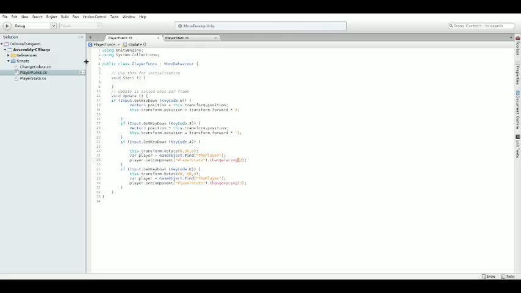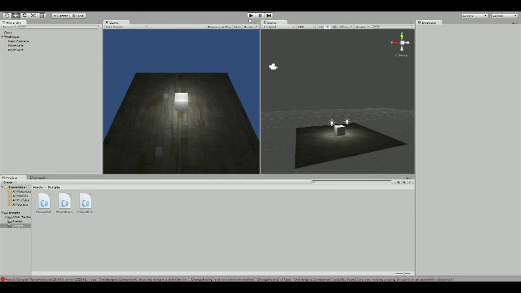We will see. Right, back to Unity. No, flip. Type Unity Engine component does not contain the definition change facing, and no extension method change facing of type Unity Engine component can be found. That's because it's not component, it's a function.